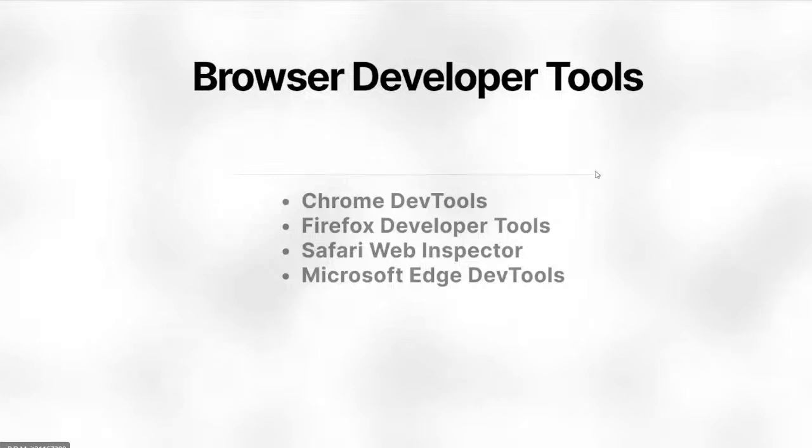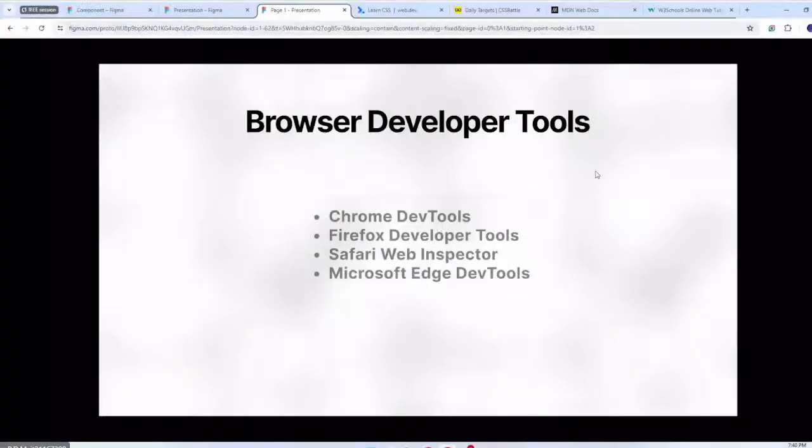Most of the time, people encourage using the Firefox developer tools, but Chrome developer tools are also advanced enough to compete with that. I will just show you a sneak peek of that as well. You can go to your browser developer tools by going to inspect.